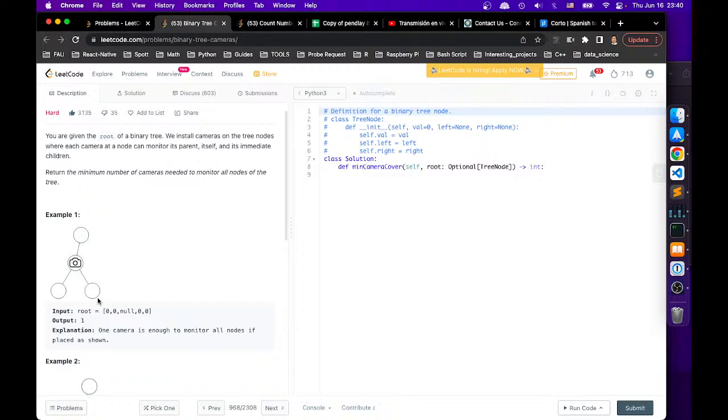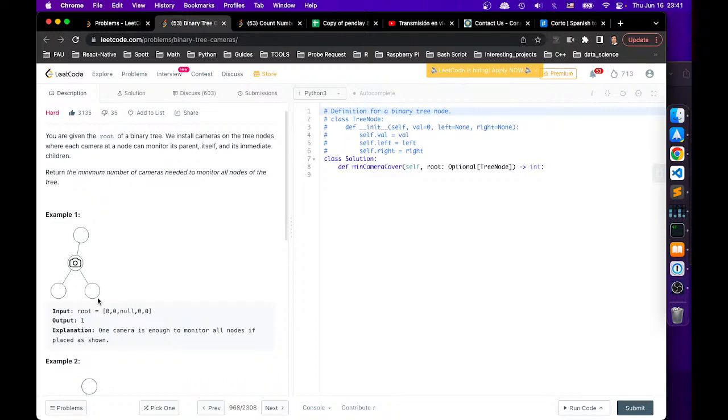I am at a root. I want to know the minimum camera needed for my tree, right? So if I know the minimum camera that's needed for my left subtree and the minimum camera needed for my right subtree, I say I know how many cameras there are.